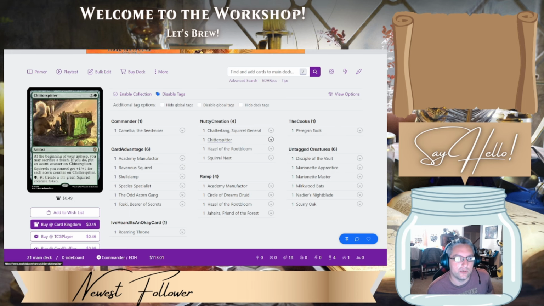Chitter Spitter over here will just allow you to sacrifice a token to put acorn counters on it, and then you can still just poop out squirrels. It's kind of like a squirrel nest, but it is an anthem effect. It will kind of not work with our Skull Clamp idea, but that's okay. Not everything has to go 100% together all the time.